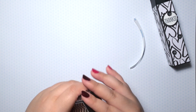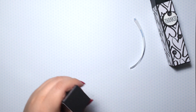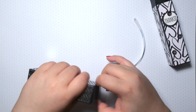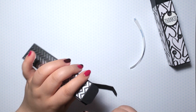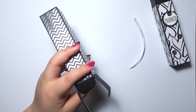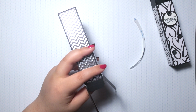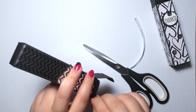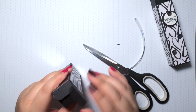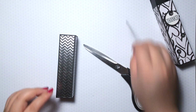And if it doesn't go in, if it's a struggle to go in and out, then you just want to, oh, it's stuck in there now. You just want to take a little notch out of your flaps. So, just gonna take a little sliver out. You don't want to take out too much or else your lid will keep on opening. So I just took out a little bit. Okay. There, now it closes much better.